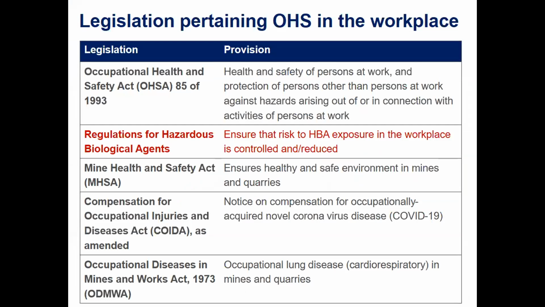Now we are guided by a number of legislations and regulations that pertain to occupational health and safety in the workplace, and of particular importance are the ones that are listed on the screen, and the hazardous biological agents regulation is very important, and it looks at the risk to both the worker and the visitors, but also looks at the roles and responsibilities of the employer and the employees. And I encourage everyone, if you don't have the regulation already, to download the regulation and familiarize yourself with it.